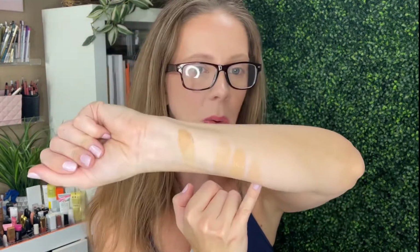You can see it's a little bit dark for my winter color, but not bad. This is one of the lightest tinted SPFs I found, and that's why I really like it. I also like that it's mattifying. So I can put this all over my face. I'll get a little bit of coverage. It'll be mattifying, kind of smooths everything out. So I just have to say this one right now is my favorite tinted SPF product that I have discovered. So just letting you know now.